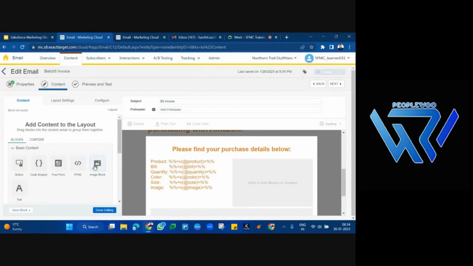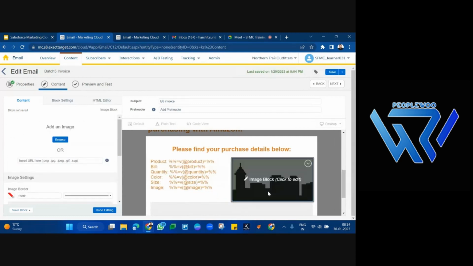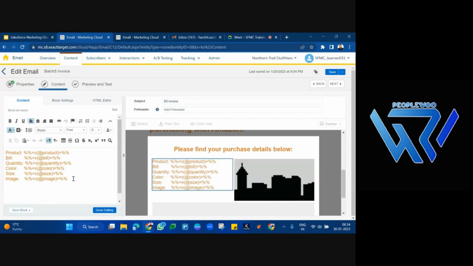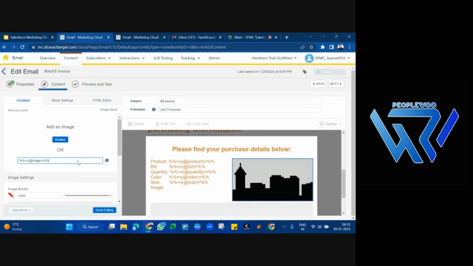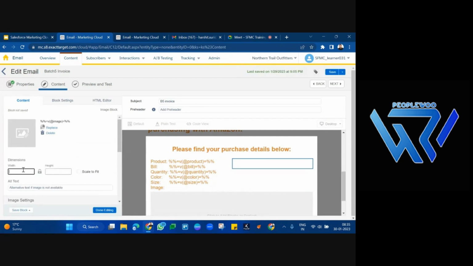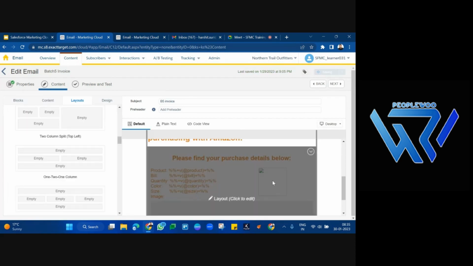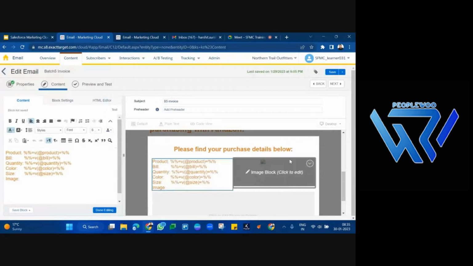The next layout is of image. We want to display image here. Now what is the image? Either you pass a URL or you browse that image. We have image URL stored in this function, right? We will cut this from here and we will pass that image URL here inside this layout like this. Uncheck scale to fit, define height width as 100 or anything you want. We have displayed here image. Instead of displaying a URL, we have passed that inside an image block.